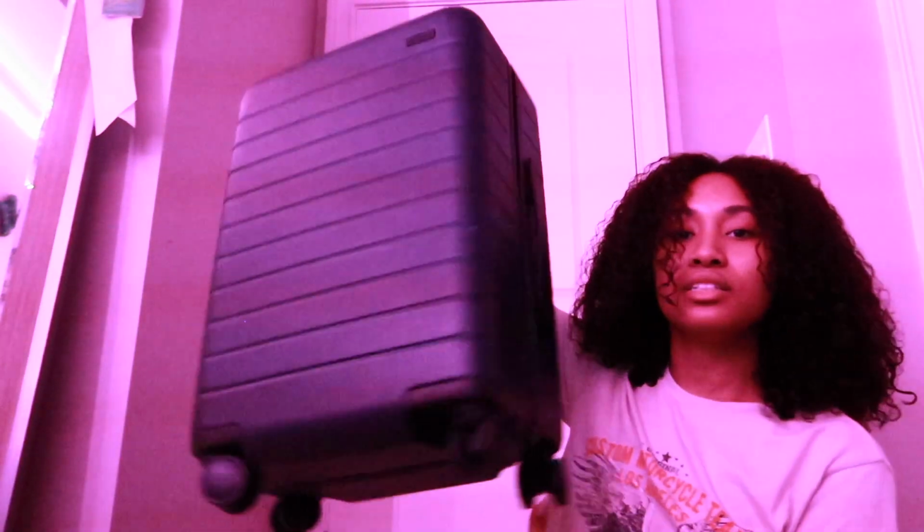Here's the suitcase. It's actually very small. It might look big, I feel like it was big on camera, but it's really small. And y'all are probably like, Divine, why are you taking a suitcase? Well, you see, I'm a girl and I need to pack shoes and clothes and makeup and skincare stuff and hair stuff. We just need a suitcase.